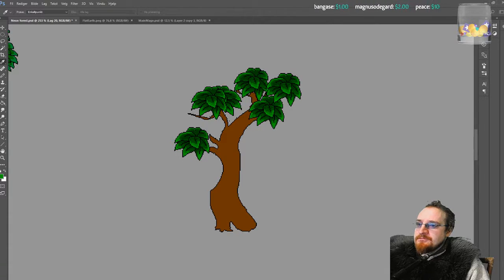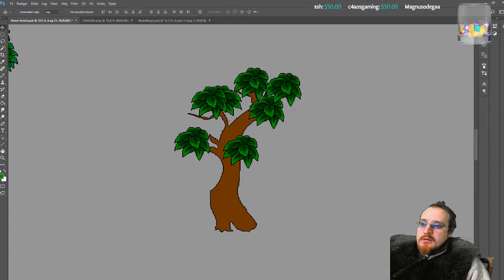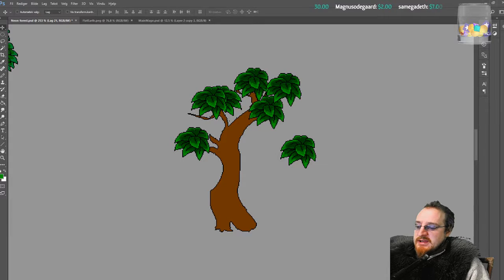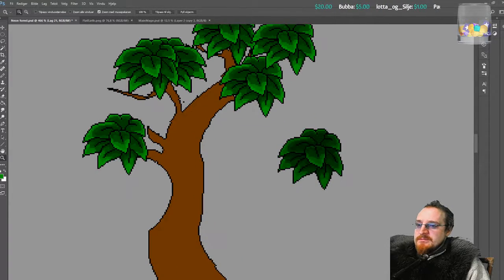Right. So you put it on the underlying layer and play around a bit with light and shadow.